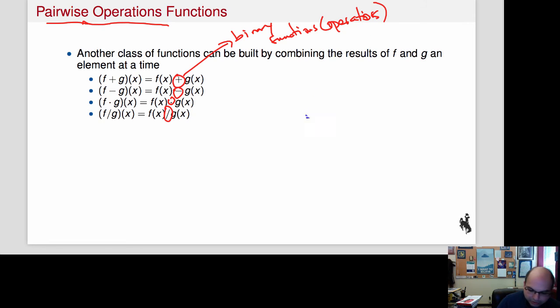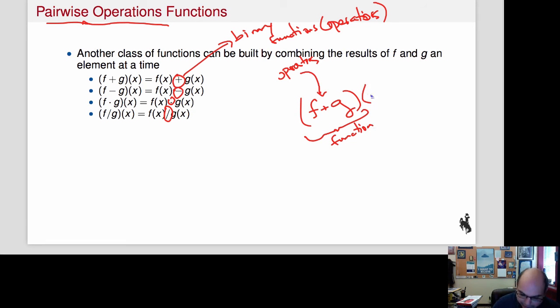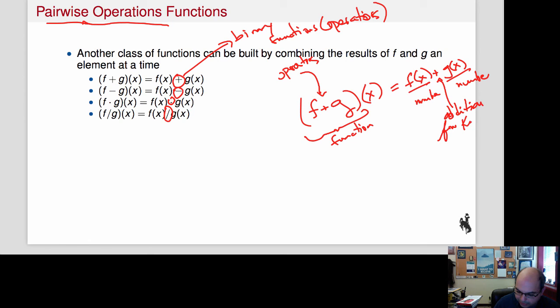And what I'm going to do is define f plus g, for example, where I'm applying one of these operators. And I need to emphasize that this is a function, okay? So think of it as a function that has a funny name, right? f plus g. I'm defining it by saying that f plus g of x is simply f of x plus g of x. Notice that f of x is a number, g of x is a number, which means that this plus is just the addition operator that we learned from kindergarten, okay? Right, because we're just adding two numbers.